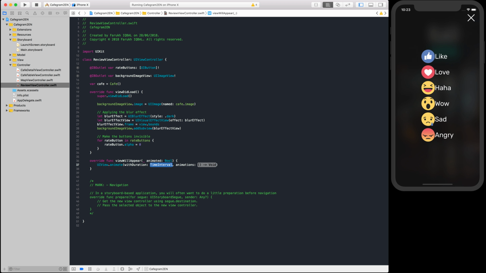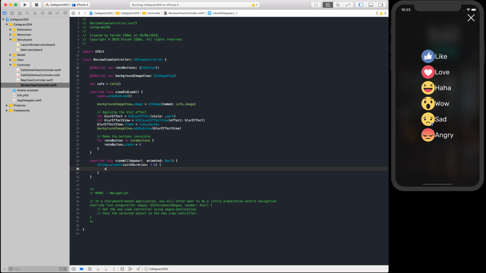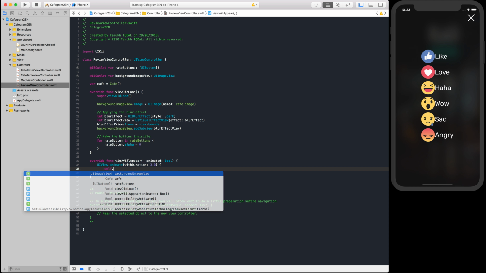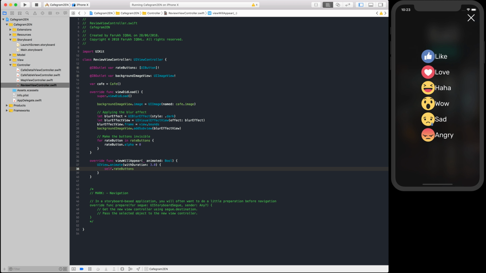Set 3.0, and then write self.rateButtons dot alpha is equal to 1.